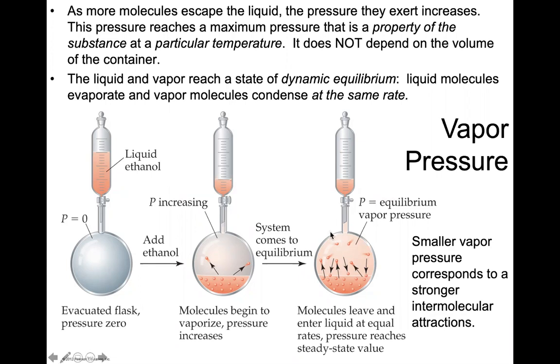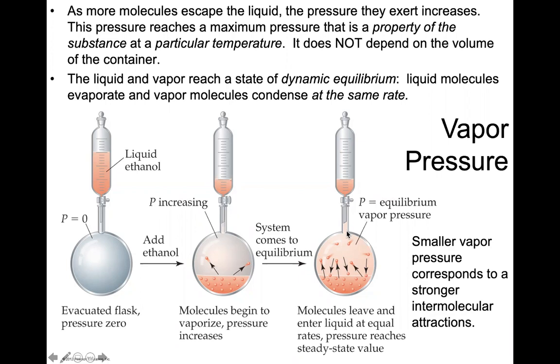If you were to do the same thing and use a different shape of container, different size of container, it doesn't matter. It will still, for that temperature and that substance, reach the same pressure value. It's not PV equals nRT. It's instead depending on these intermolecular forces. Now, the thing that I'd like to leave us with on this one is the magnitude of the vapor pressure.